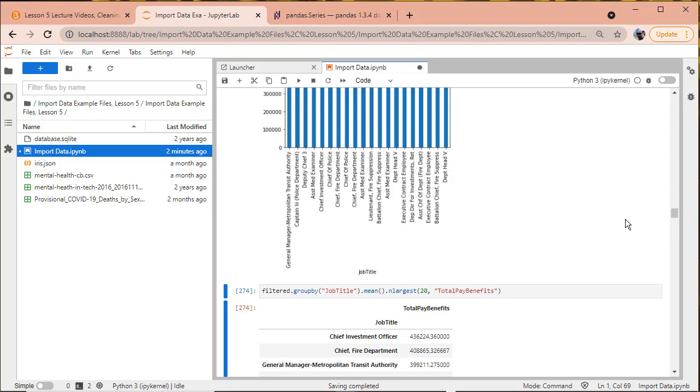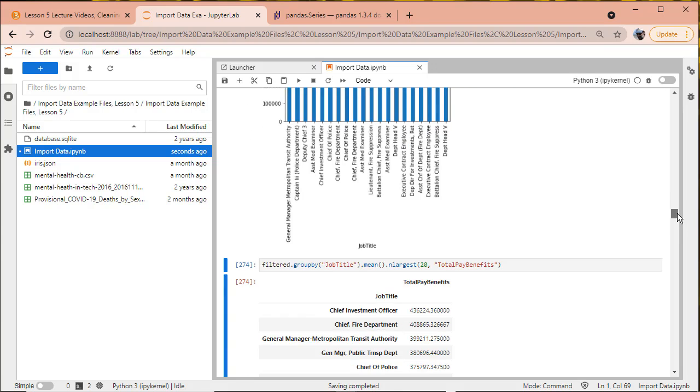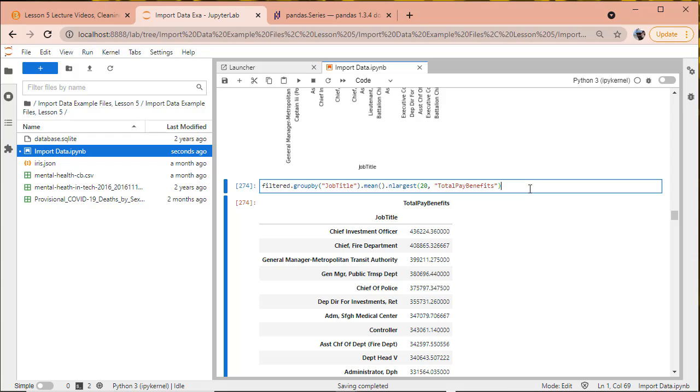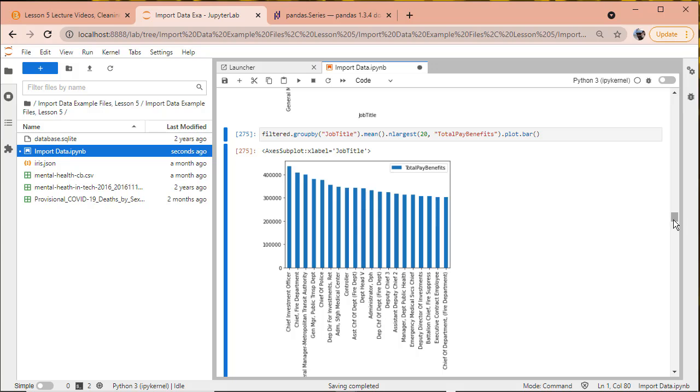So there's more than one person with this title, and the one who gets paid the most is the highest paid employee in the city, but I guess the other one gets paid a lot less, and so that brings the average down. Okay, interesting. So let's go ahead and plot that. And so those are the 20 highest paid positions in the city as opposed to the 20 highest paid people in the city.